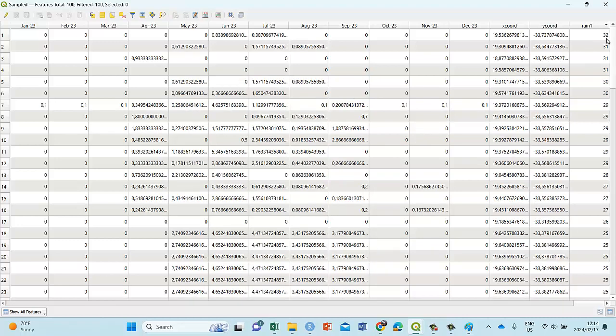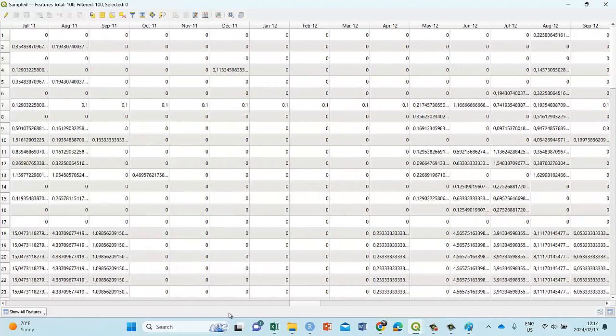So the highest location had a median rainfall of the monthly rainfall. Let me convert correctly. Remember, our median function is on the monthly images for that period from February 2000 to December 2023. So that's X amount of images, X amount of data points. And I get the median. So 32 is the median monthly rainfall for that location.